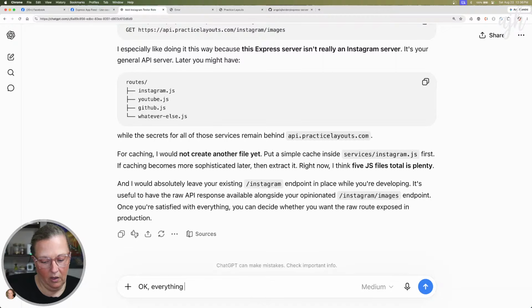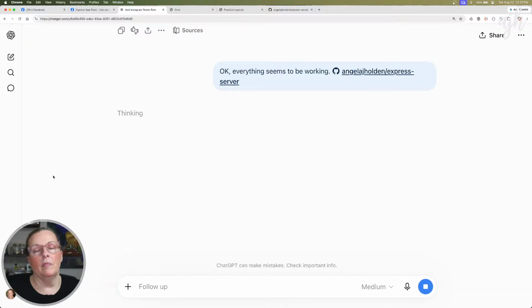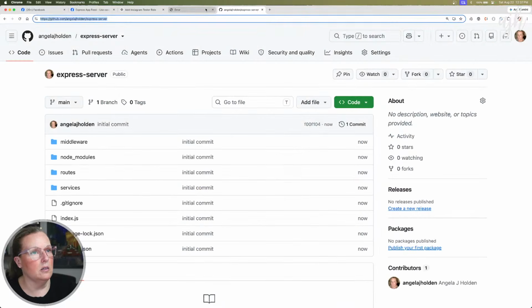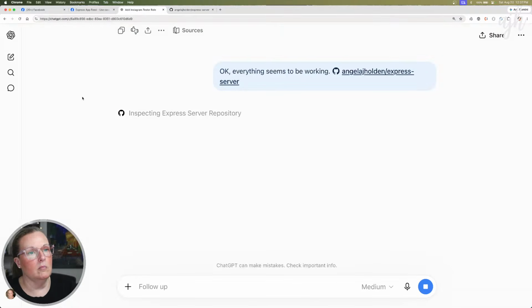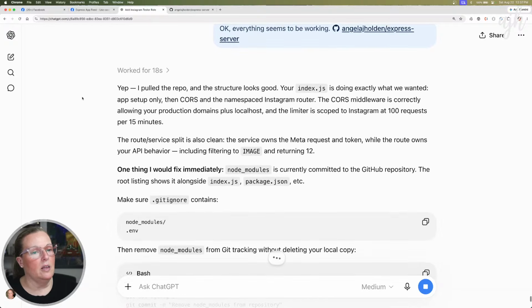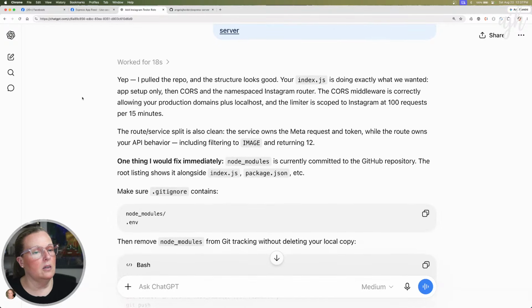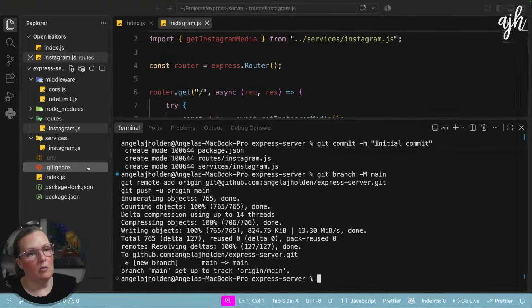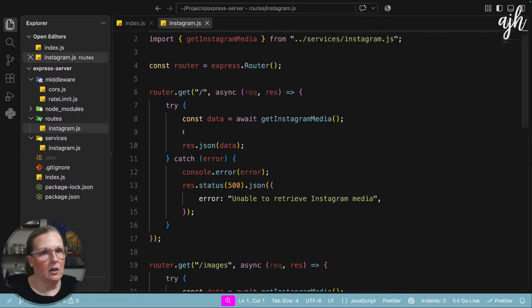Okay, everything seems to be working. Okay, the index. Oh, node modules. I forgot to add node modules. Hang on, we can do that.